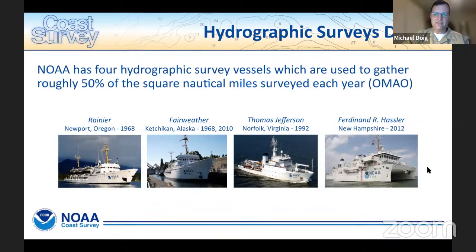I was the executive officer on this vessel. Very unique vessel. It's a swath vessel, so it's almost like a giant catamaran. It's got echo sounders on each hull, and we tow a towfish behind it. And this thing is a survey machine. It can collect a lot of data very rapidly.